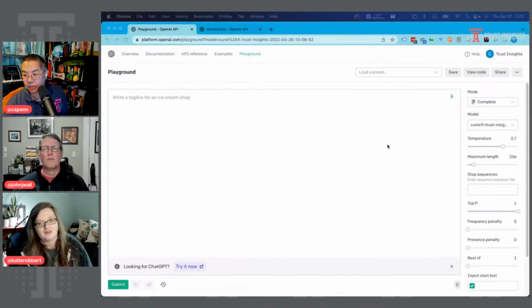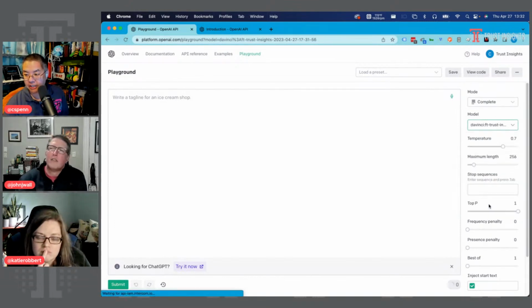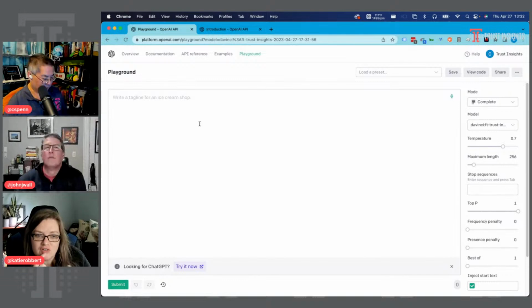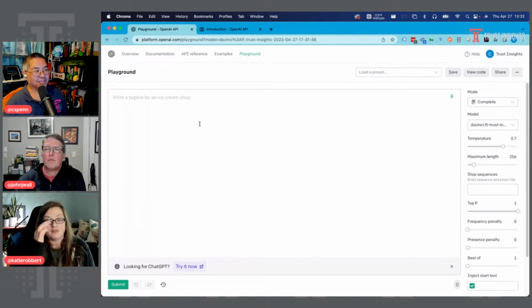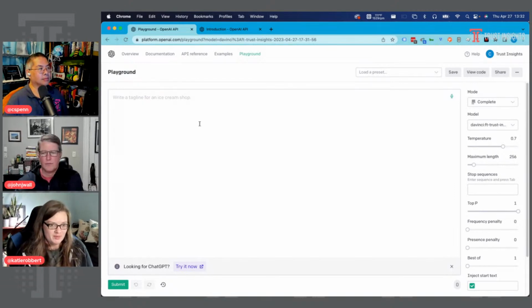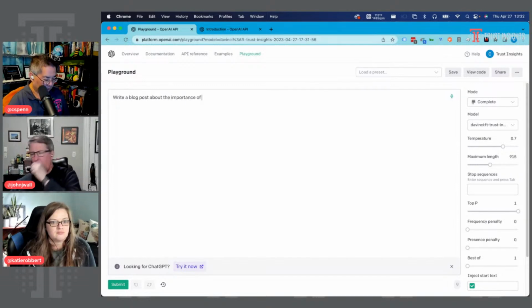Exactly. It turns out it's got a ping saying that the DaVinci model is now available. So it says, here's your DaVinci Trust Insights model. Now, can you rename those if you have multiple? You can, you have to do it through the API. Okay, I was wondering from a usability standpoint, let's say we had 10 people that we built language models around, could we rename them to be like John's model, Chris's model, and so on? You absolutely could. So let's do: write a blog post about the importance of skills evaluation in people management.